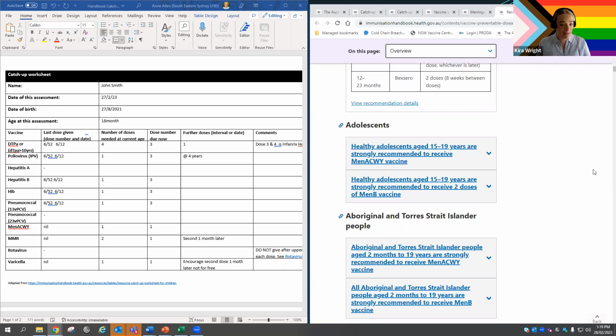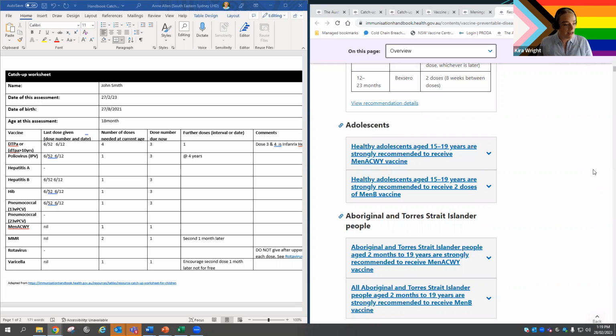It's a good starting point, but you should definitely follow up by using the catch-up calculator or working it out by yourself. Especially as AIR doesn't know the extra immunocompromise that people might have or other things going on. So it is good to work it out yourself, but it's definitely a good starting point, because that old data needs to be put into AIR anyway.